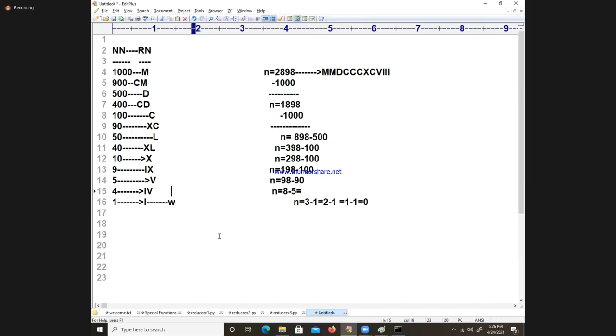Now tell me, will IV print one time or more than once? One time only it will print. So I will use if. Why, sir? Suppose you take 444, as our student said, 400 plus 40 plus 4. Even though there are four 4s, the 4 is coming only one time. If your salary is 444, IV will not print I's, you will get 12 rupees only. So I have to get 400 rupees plus 40 rupees plus 4 rupees. So how many times does 4 come? One time only.